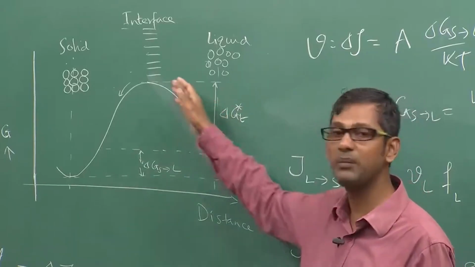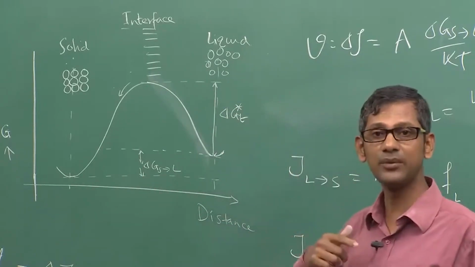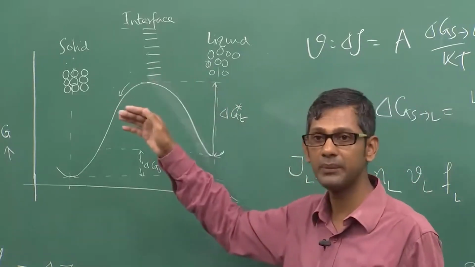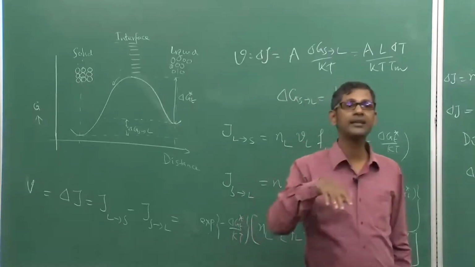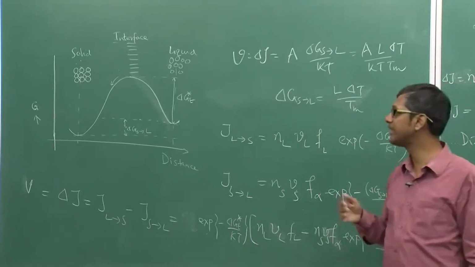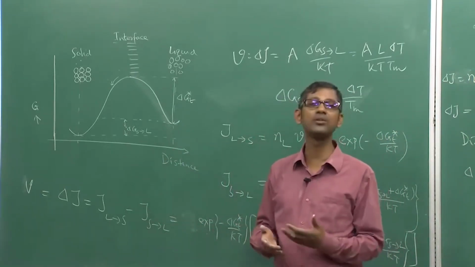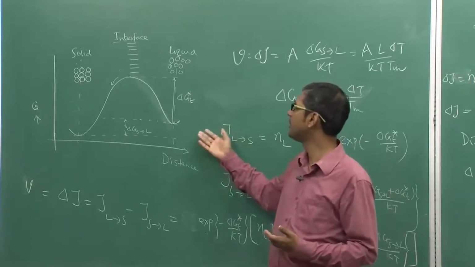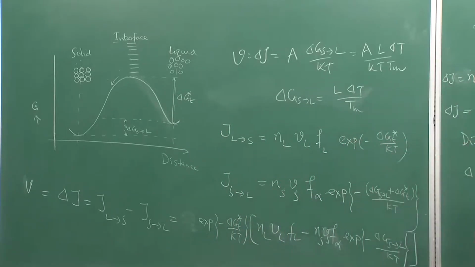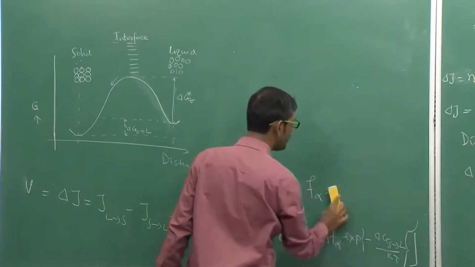Here it was only simply migration or transport, because of that, the barrier. But in this set of situations, it's not only that. You also need a nucleation barrier, because you need to create either a 2D nucleation zone on which a ledge can be made, or a dislocation structure. Either of these will lead to an increase in energy: the dislocation will increase the strain energy of the system, and 2D nucleation will also increase the energy of the system. So let us first consider the 2D nucleation case. What will happen if I consider 2D nucleation? Let me erase this part. We will use the nucleation theory again.